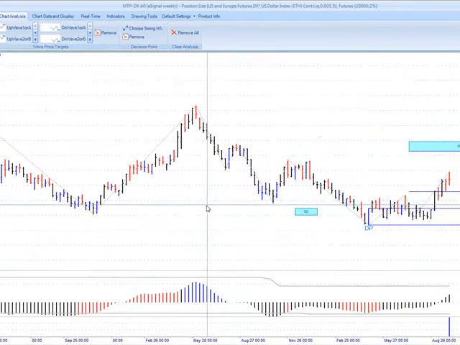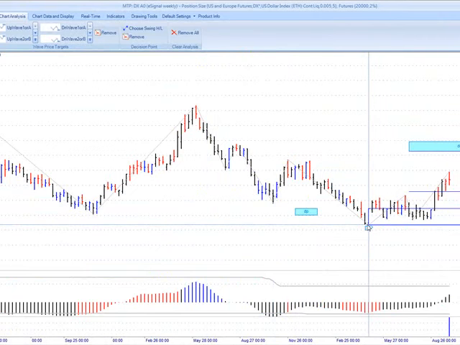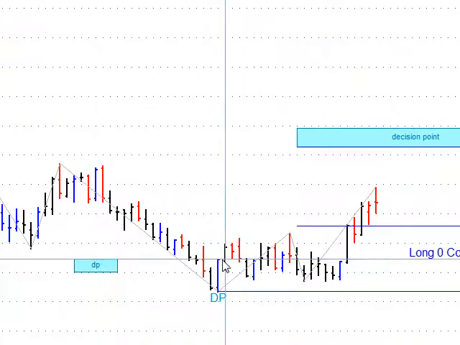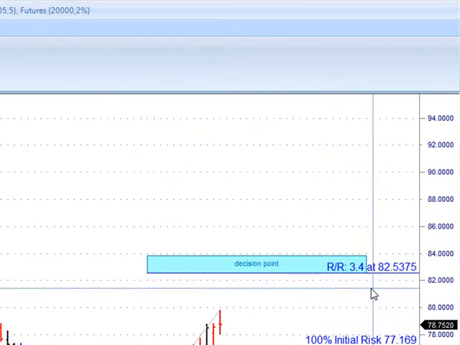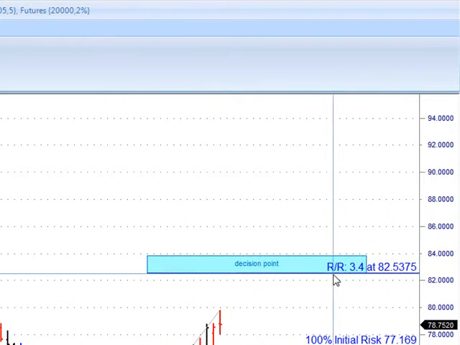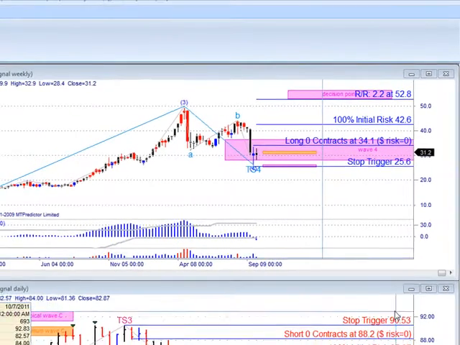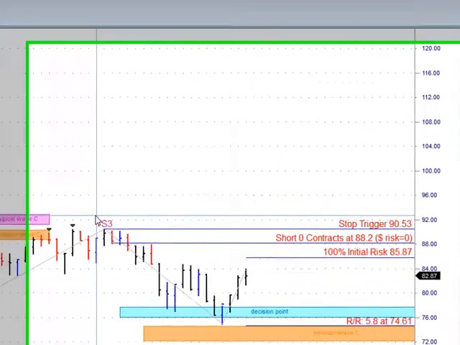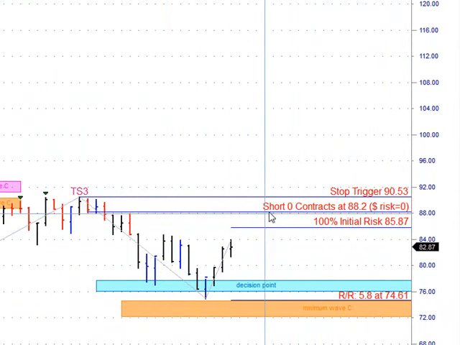Your dollar index, remember we had our major lows. We actually had a DP buy signal in the dollar back in May. This is the weekly chart. Now we've been looking at the daily chart, where we know we've gone wave 3 up. You can see the target for the decision point trade is around 82.53 and change on the dollar. And then finally, the oil trade came close to the target at 74.61 but hasn't hit, so obviously stops at 88.20 as a minimum.